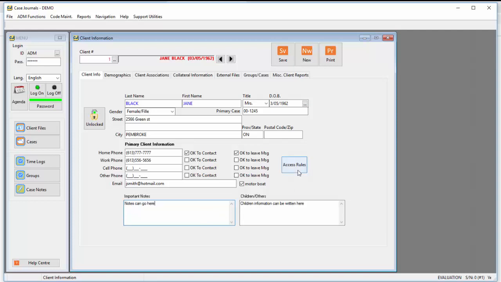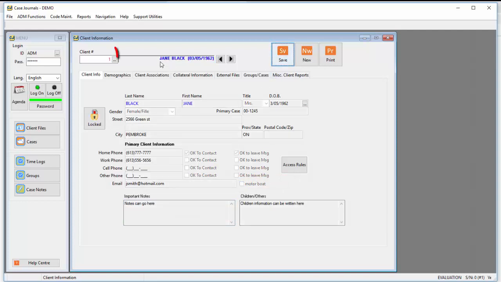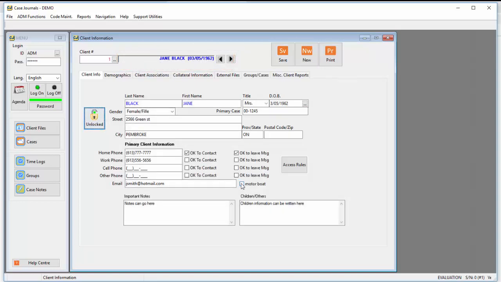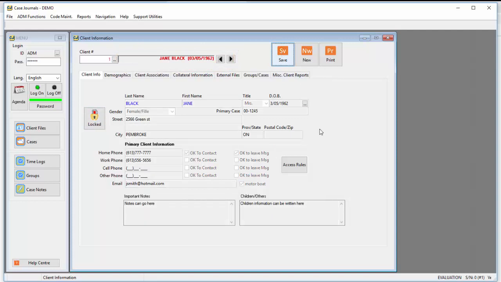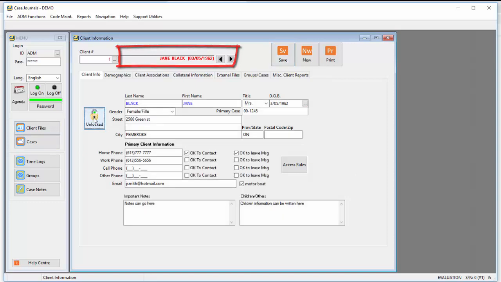I'm going to talk about the access rules in a moment, but I do want to talk about this very strange field called motorboat. When I tick this and save it, you'll notice the name is colored in blue when it's unticked, and if I tick that and save it, it's colored in red. That doesn't mean that this client has a motorboat.